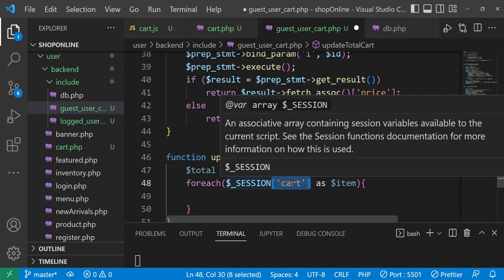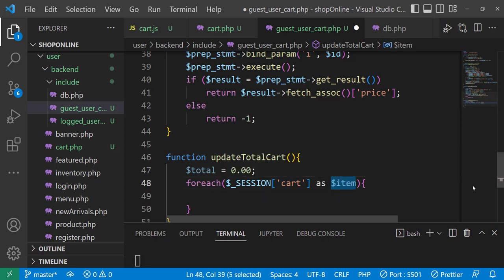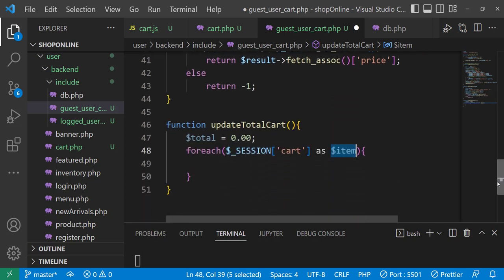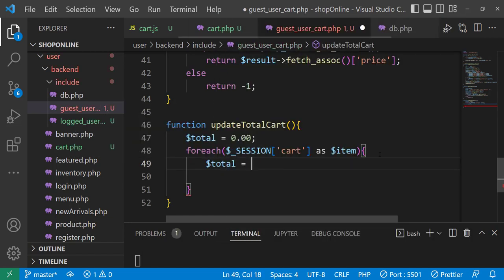Now since this is the first index, each of these items is going to be a two-dimensional array whose first index is going to be the product ID and the second index is going to be different indexes such as the image, price, quantity, these things. So total is going to be the current value of total plus the current item, that is going to be the second index.